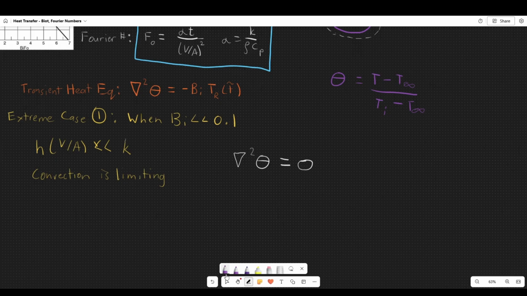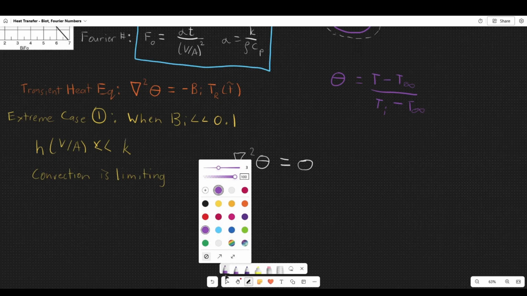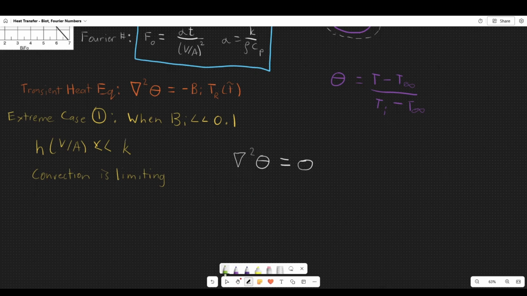And so now we have boundary conditions and we have an initial condition. Why do we have an initial condition? Well, now that we're introducing time, we need to have a starting point, right? So we need to define our initial condition. So our initial condition, IC, is going to be the temperature at all positions at time 0 is equivalent to the initial temperature, so Ti. And our BCs, which are boundary conditions, those are going to be minus k.